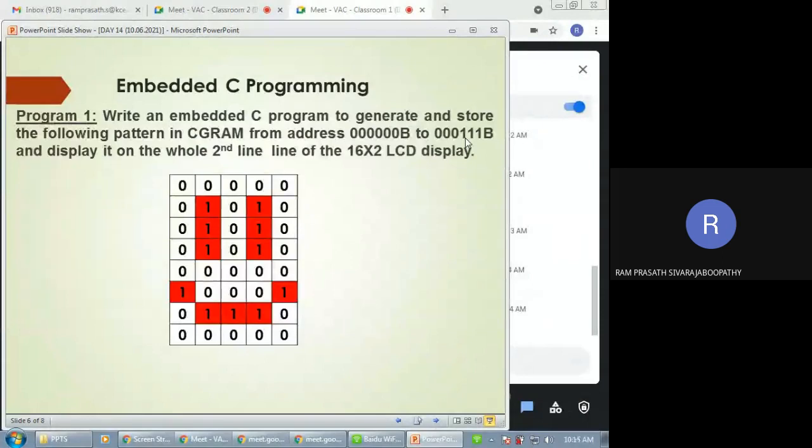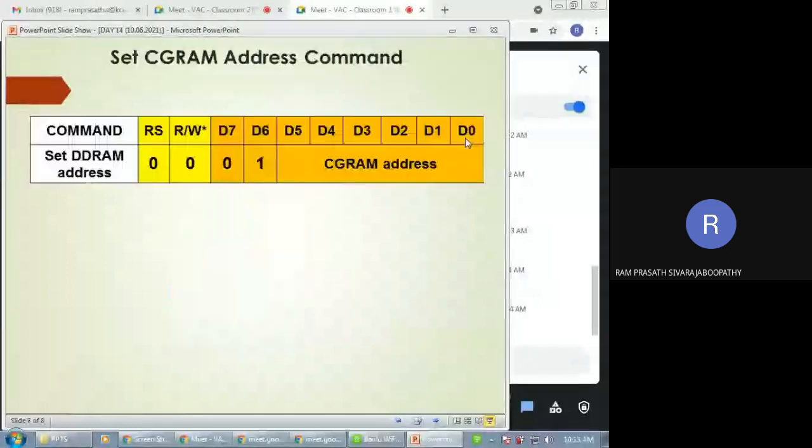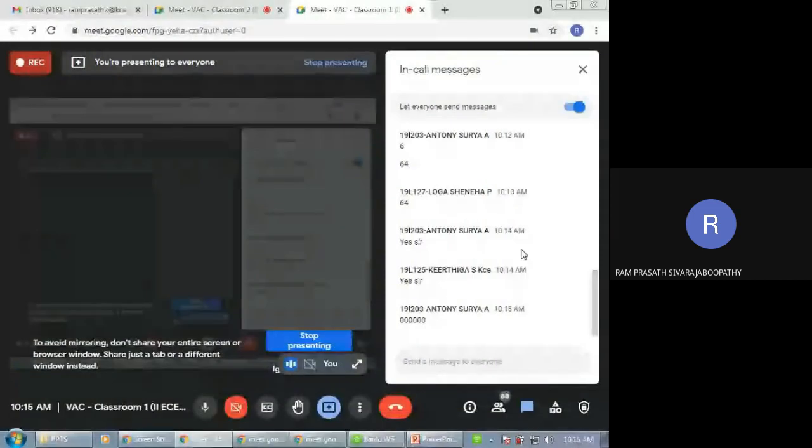For setting the CGRAM address, this command has to be used. From which memory location am I going to start? Yes, 0000.